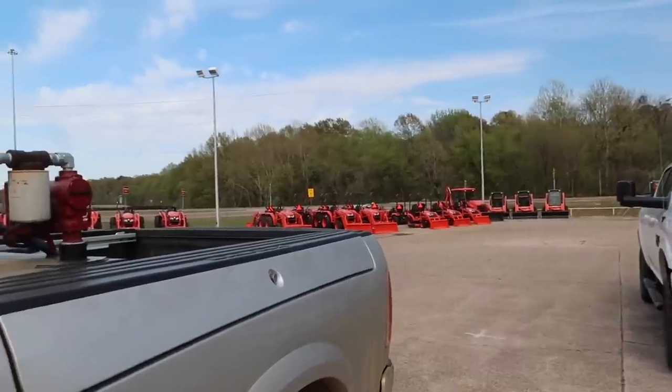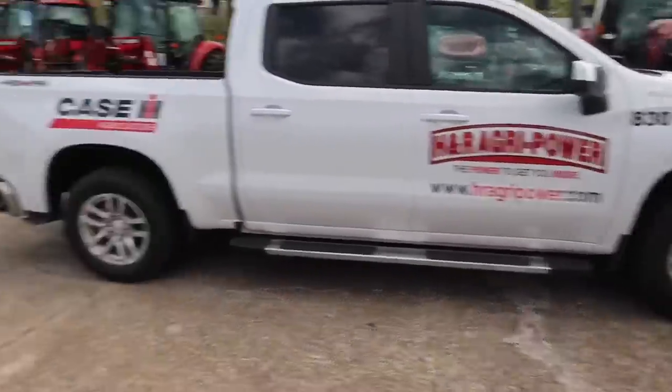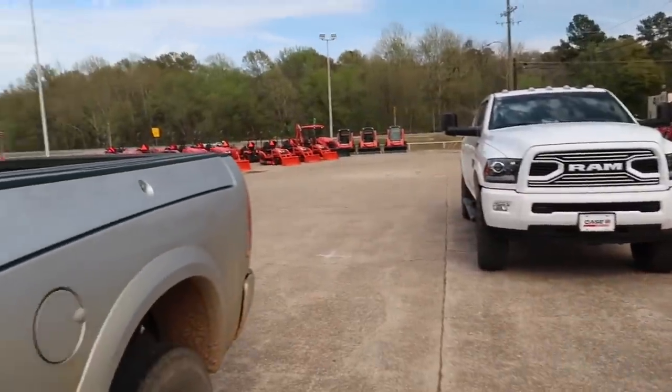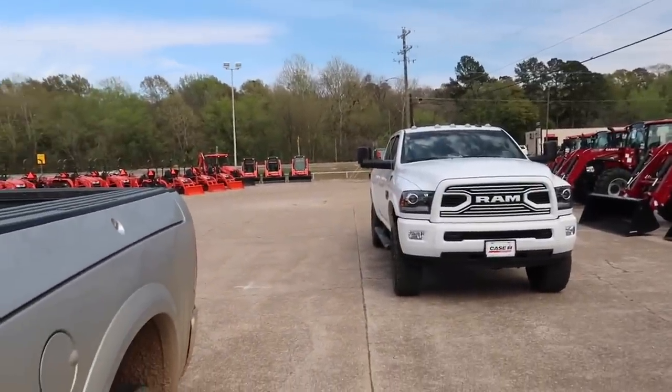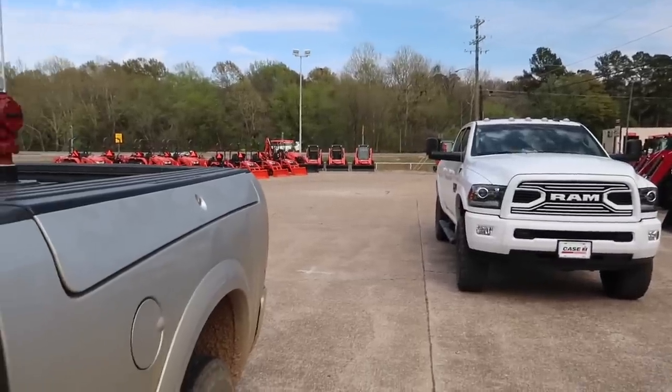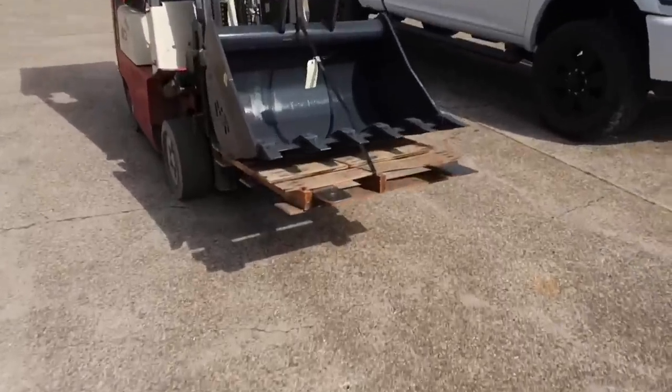So this is where my Mini came from, right here. H&R AgriPower. We're gonna go in here. They've got my new bucket, my 36 inch bucket. It came in today, 1 week after they ordered it for me. How cool is that? I'll jump up there and get that. Y'all look at that right there.